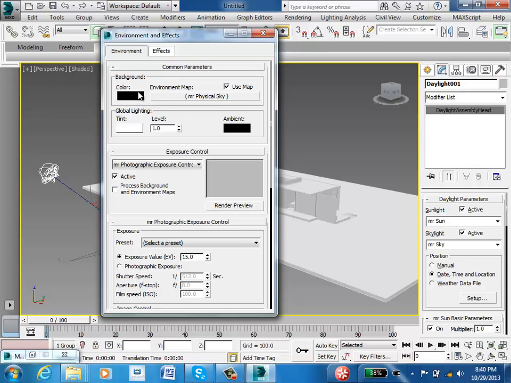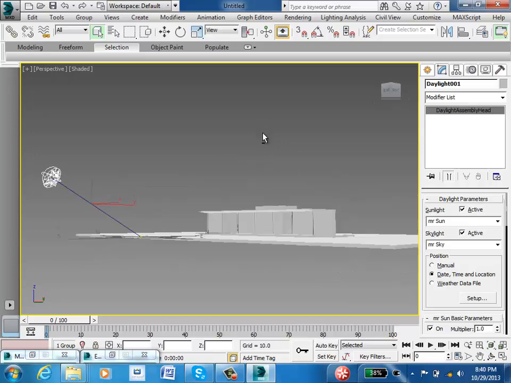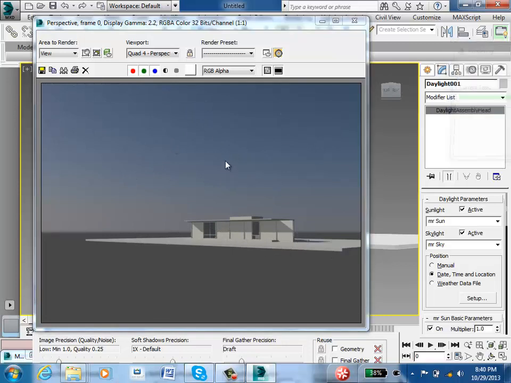So up at the top, you have the background. And right now, remember when we made that daylight system, it asked us if we wanted to make an MR environmental or physical sky. That MR physical sky is this kind of cheesy blue sky. The only thing that's really nice about this is that it's actually colored for the time of day. So in the evening, the sky will turn a kind of purpley red, and that purpley red will actually impact the color of the shadows on your model.